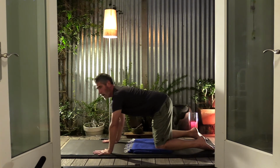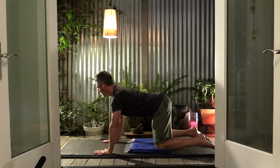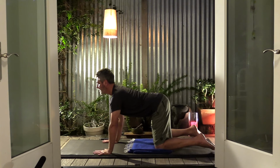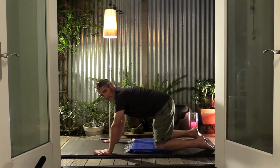And then in the opposite direction of movement, but the same kind of idea. Just get a little bit of global extension. I'm not hammering away at only one spot. I'm trying to gently move into this arched position like a cow with a little bit of bend in every part of the spine. Let's try that six times only.